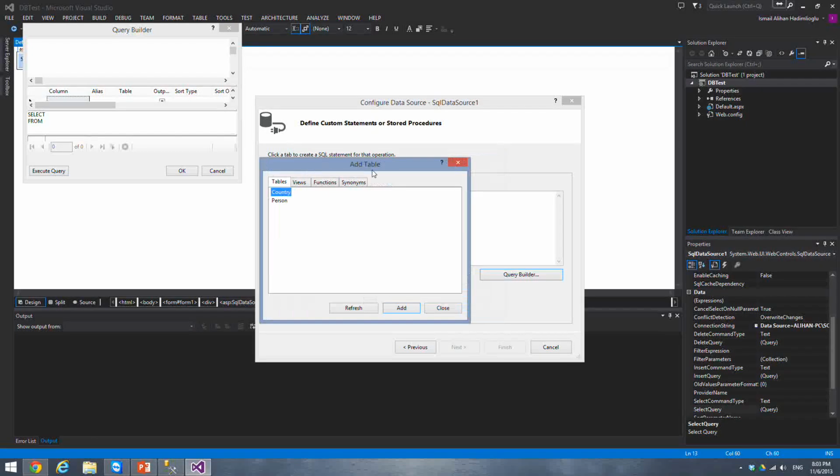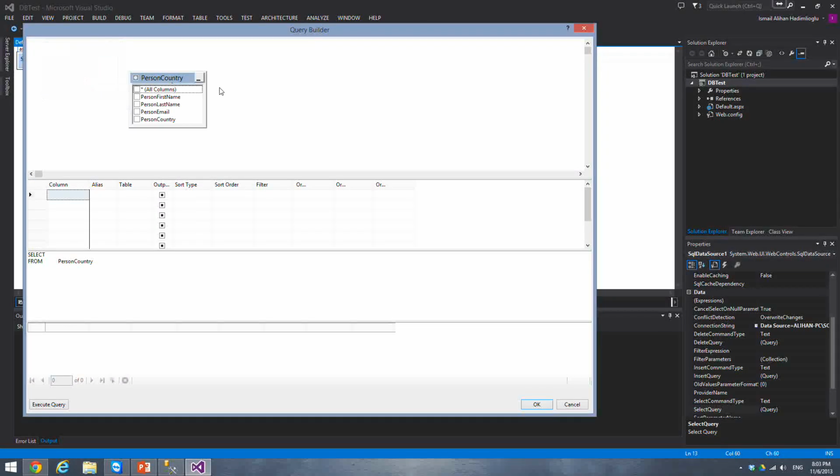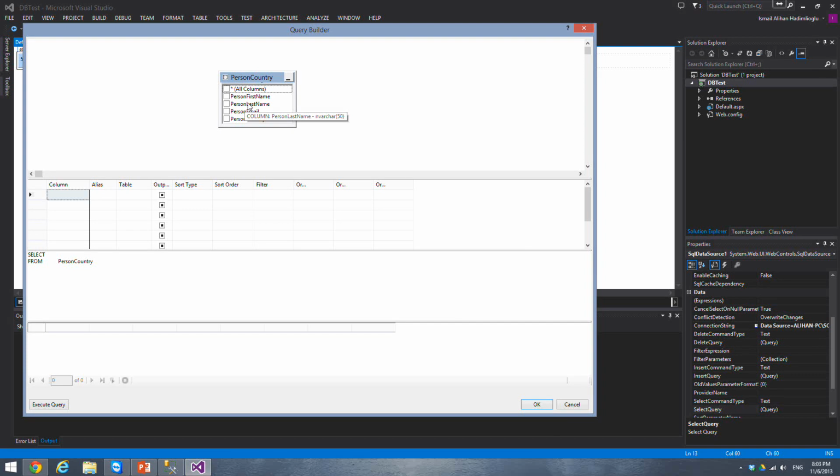It will ask you to add a table to this screen. You can choose tables, or you can choose the views. Let's say add and close. Once we add the view, we can directly get the person country. So once you mix the tables, you can get that information directly as a mixed table or the view here. That's a good option.